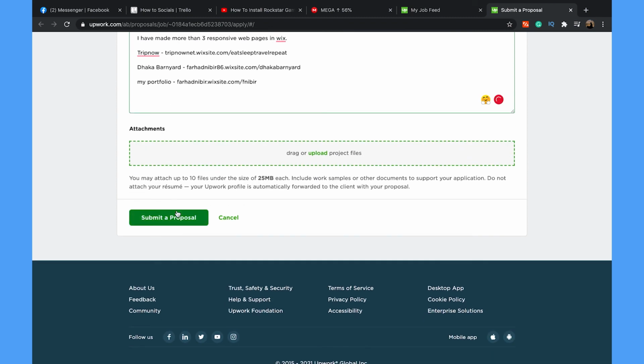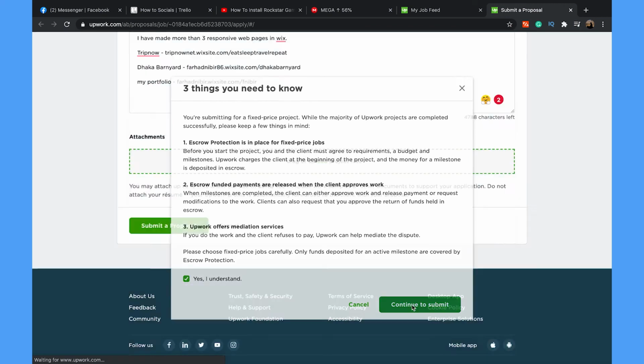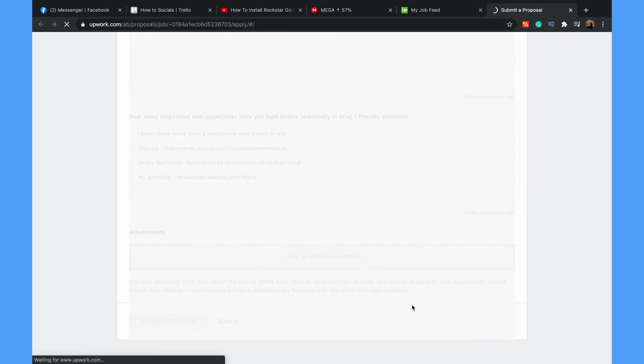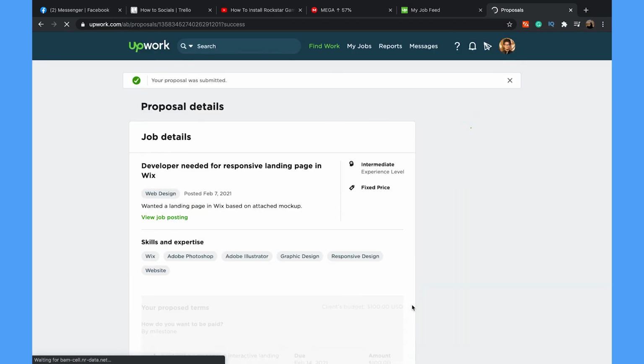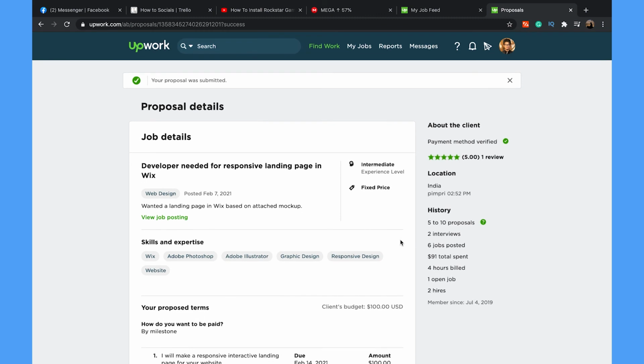And then tap on Submit Proposal. Mark the checkbox and tap on Continue to submit. And your proposal is placed. And that's how you can use Upwork.